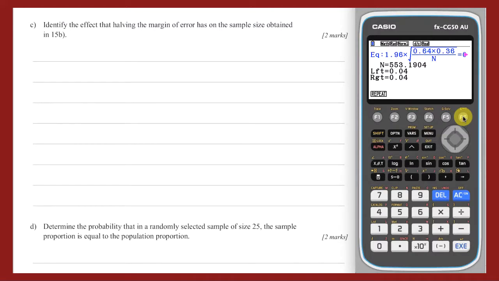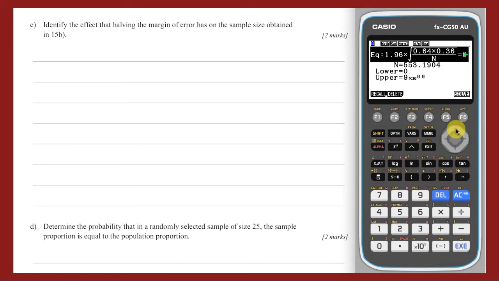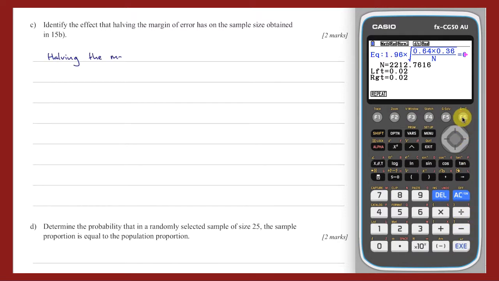Part C. The effect of halving the margin of error can be determined by editing and re-executing the method used to find n. If the solver was used, then we need to repeat the calculation by pressing F1. Now arrow up and left, deleting the 0.04 and changing it to 0.02. Pressing F6 will find our new value of n. This new value of n is 4 times greater than the one found in Part B. This result is to be expected given the square slash square root structure of the confidence interval formula and the fact that 2 squared is 4.